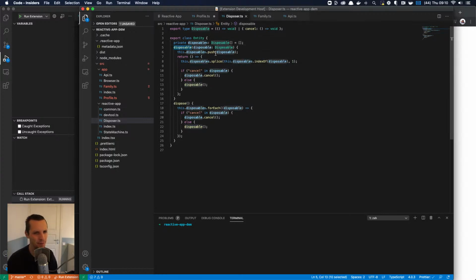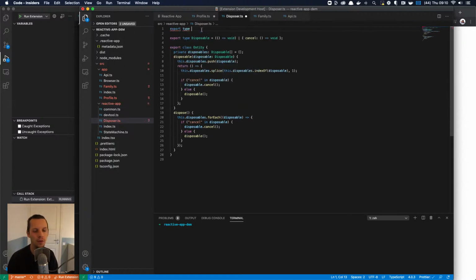But yeah. So what we could do is check here, what kind of disposable is it? We could export type when. And when has a cancel, like this, and the disposable is this. So this could be either a disposable or a when, right?